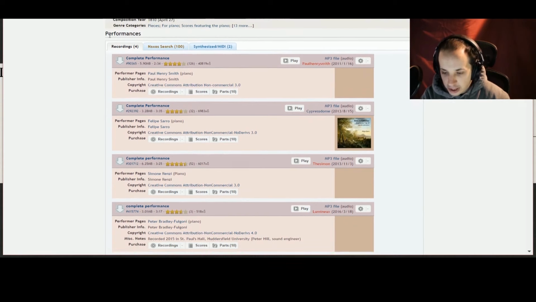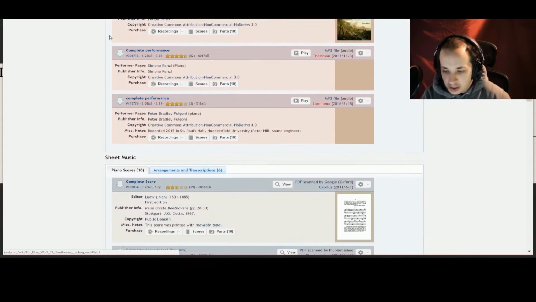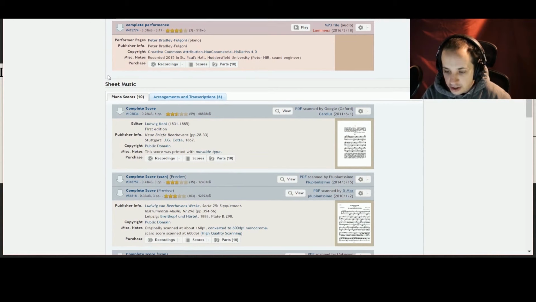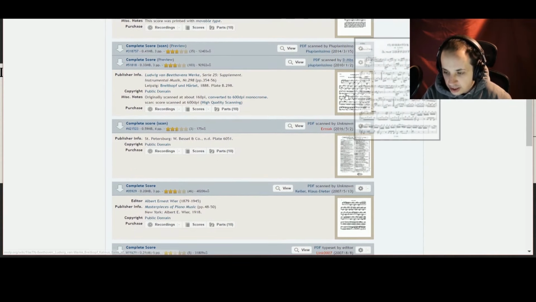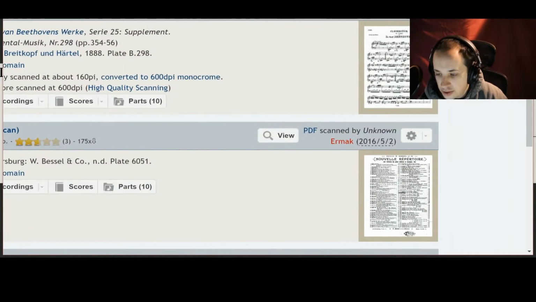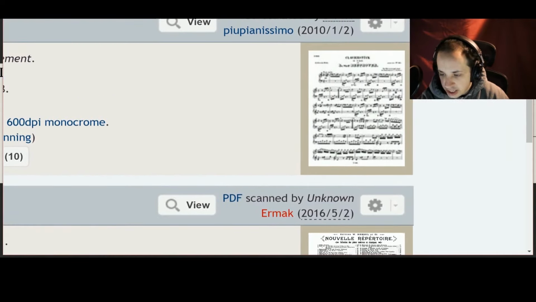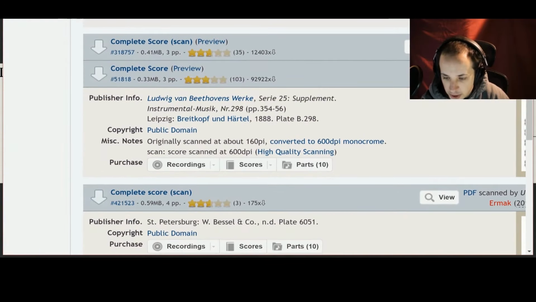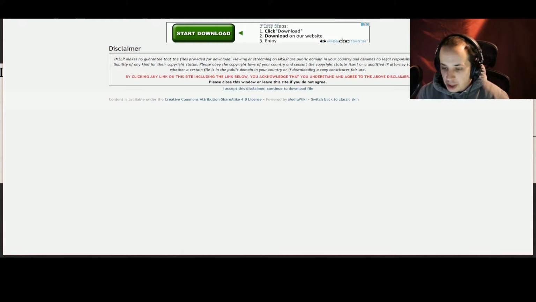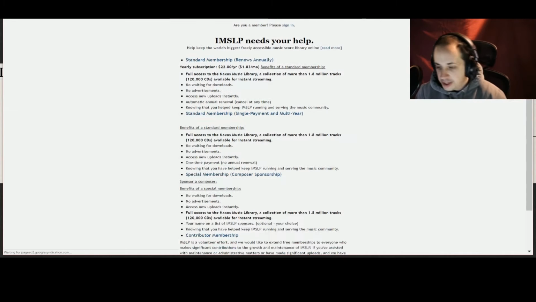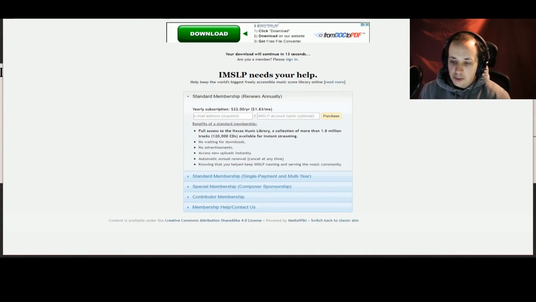You can listen to the recording. So even if you're looking for the recordings of a lot of these pieces and you can't play them yet, it's great here. Then you scroll down until you see something like complete score. Look for one that looks good. You see how this one, let me zoom in, looks nice and neat. It takes some getting used to be able to figure these out right away, because I've been looking at music for a long time. But you always have to accept the disclaimer and then wait 15 seconds for some reason, I guess, to make sure you're not a bot. And then by the time 15 seconds are up, you can download your sheet music for great enjoyment.